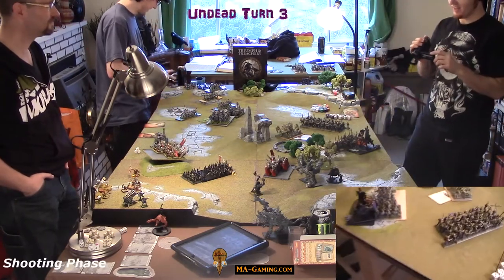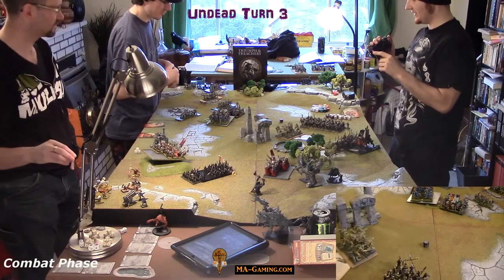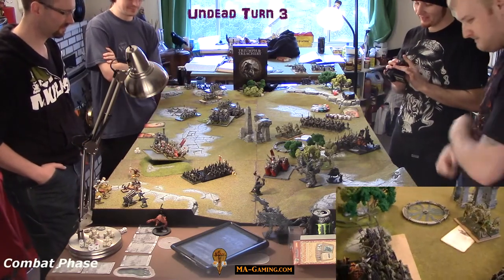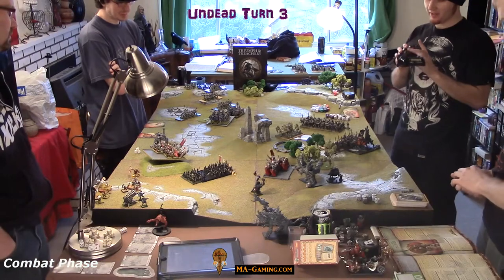Shooting. I'll declare Cody my enemy. Nope. Nothing? I like my cards. I don't want nothing. All right, close combat. Cody, you are my enemy in close combat. Okay. And you're going to have to declare a challenge, obviously. My vampire lord will accept. All right, so let's do the challenge first.